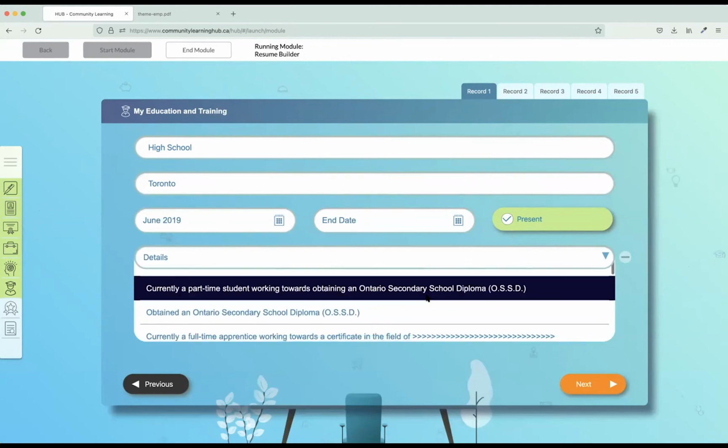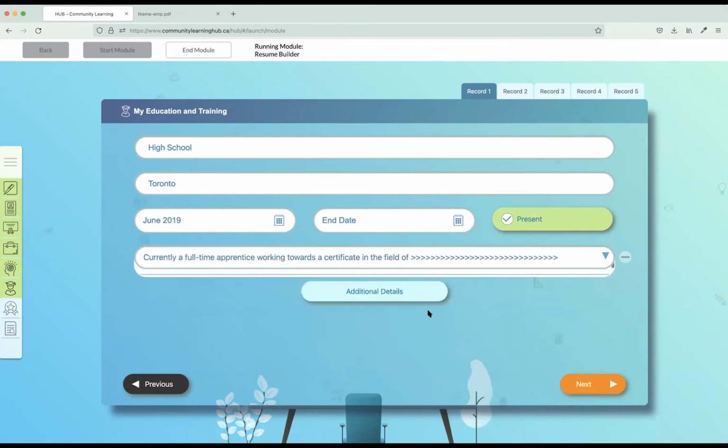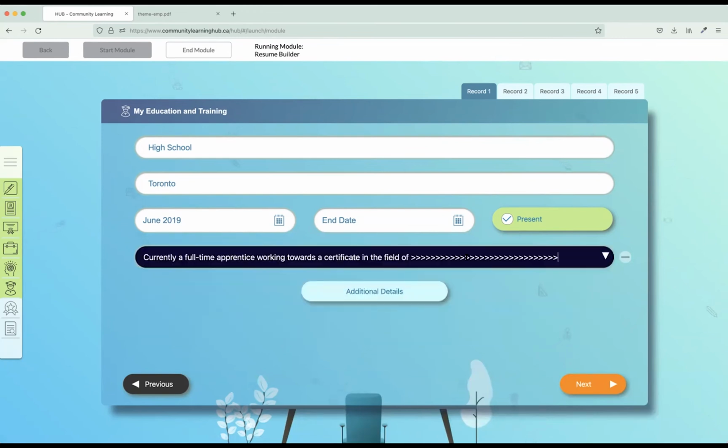And then you can select the details of that particular education or training. And again, we do have examples that give you the option to specify with the placeholder symbols.